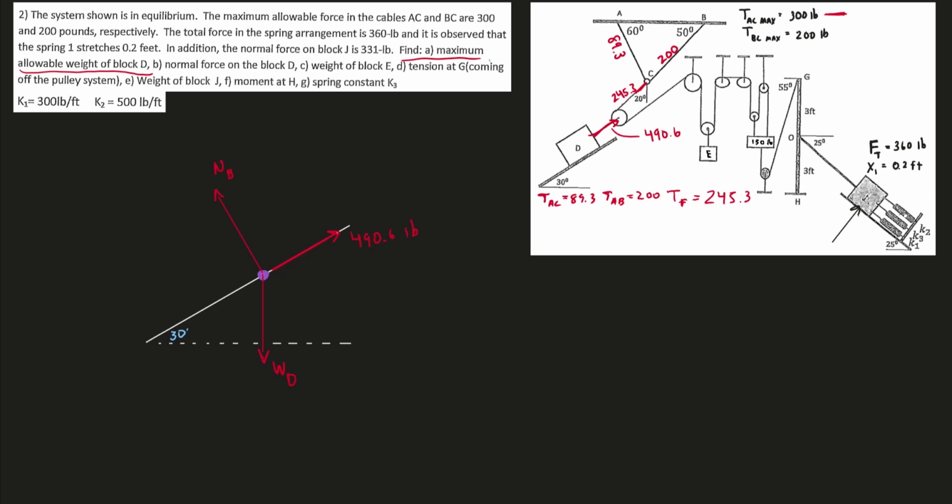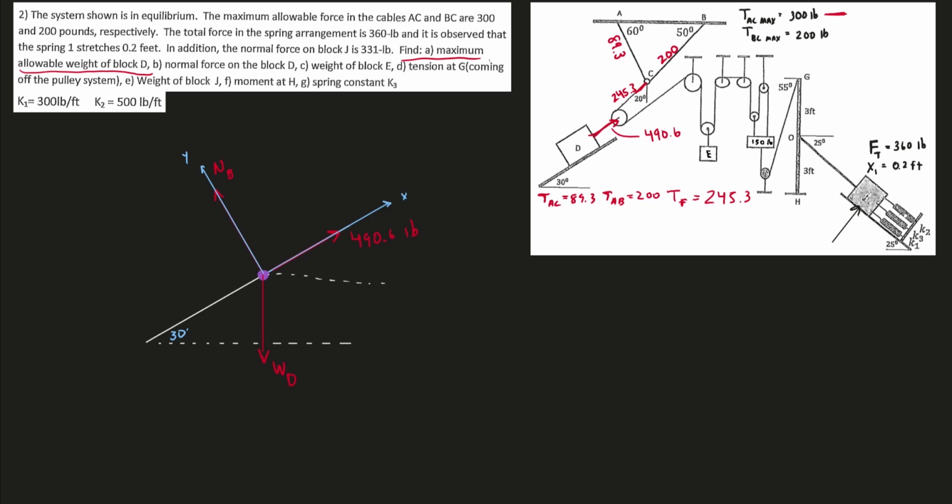And for my coordinate system, I'll choose this to be my X and this to be my Y. It's usually a good idea when you're on a ramp to tilt your coordinate system, because as you can see, two of our forces don't even need to be split into components. This one's only a Y, this one's only an X. So no need for an angle for these two vectors. We already have their directions. We need an angle for this one.